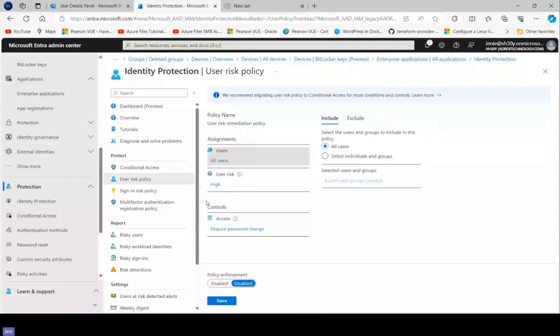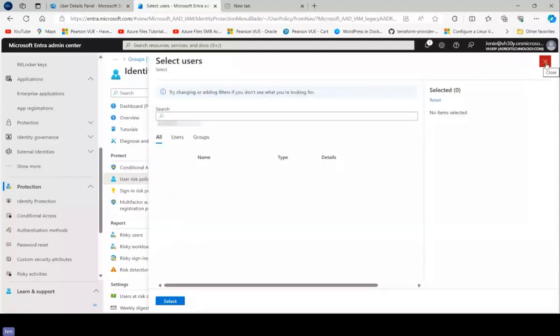So you can go ahead and create a policy. You select all users, then you set the risk level. Is it high risk? Yes. You tell the system that all users should have high risk. You can always go ahead and exclude one person, for example from the admin center. So you can use the exclude feature like I have clicked, and you can go ahead and exclude myself, right?